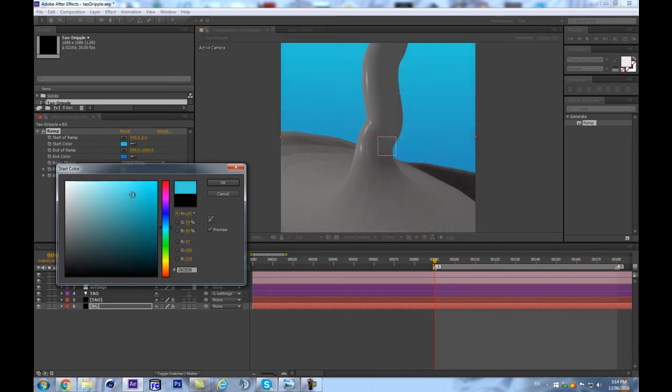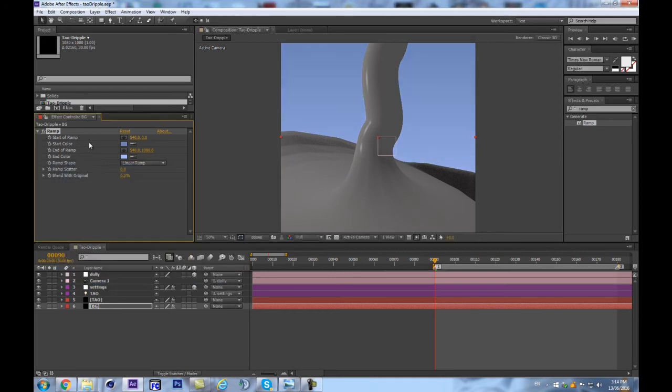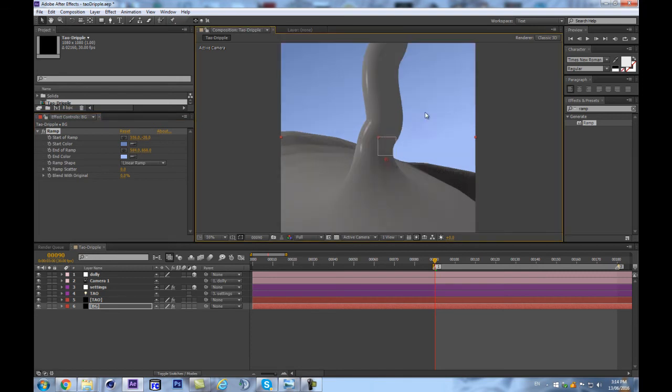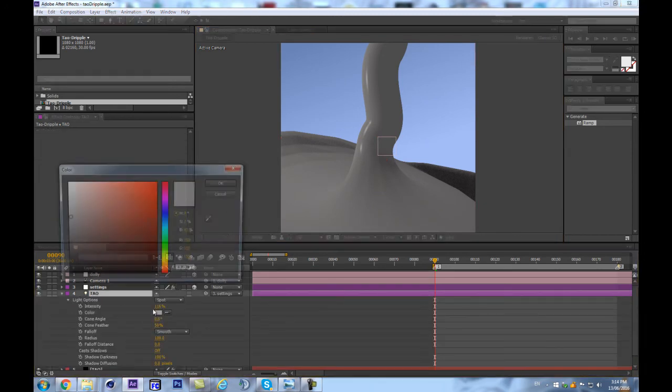Let's make this blue also. Some kind of a sky blue. Oh, this one is going to be brighter, and this one is going to be darker, and more around these kind of shades. And Control Shift H here to reveal the layer control, and I'm going to bring this one up a little and maybe angle that a little bit like such. All right, simply so we can have some kind of background there.